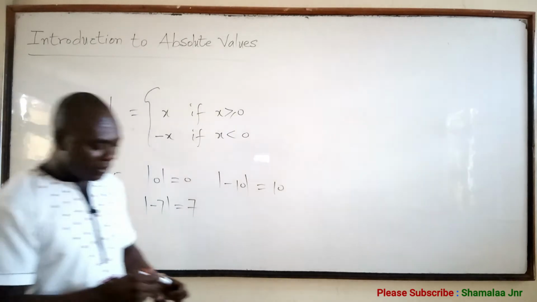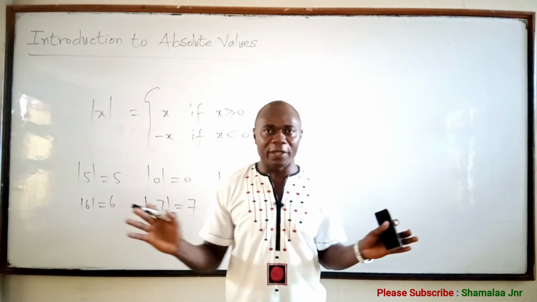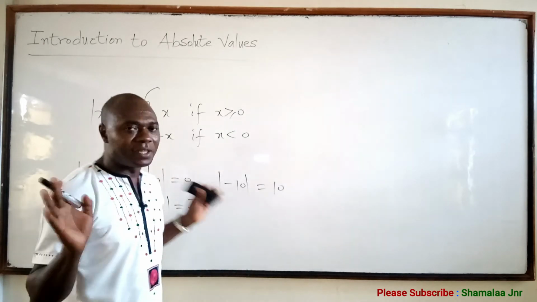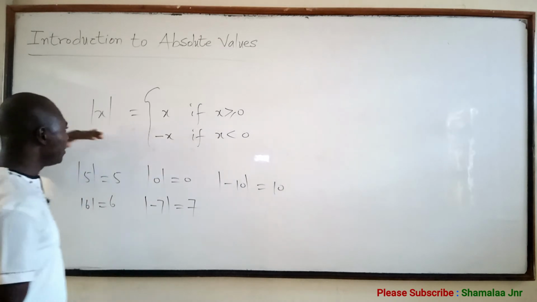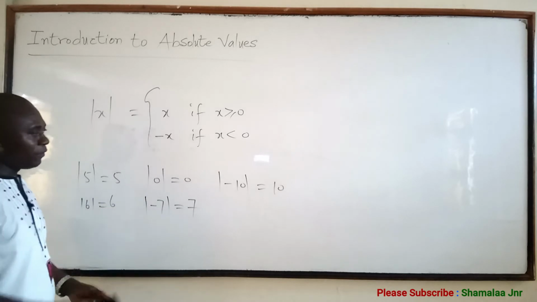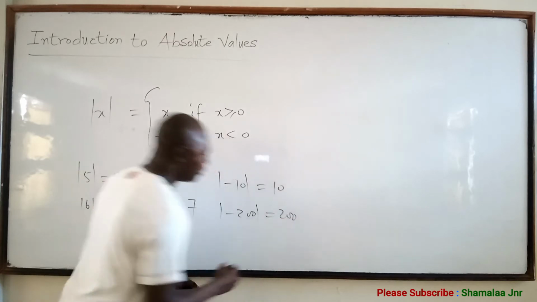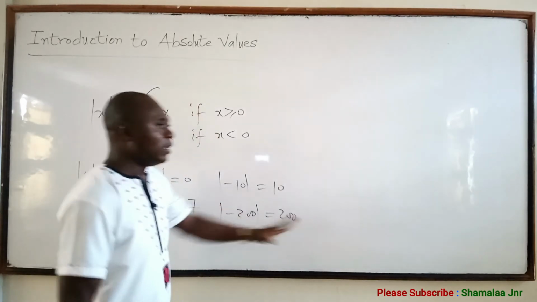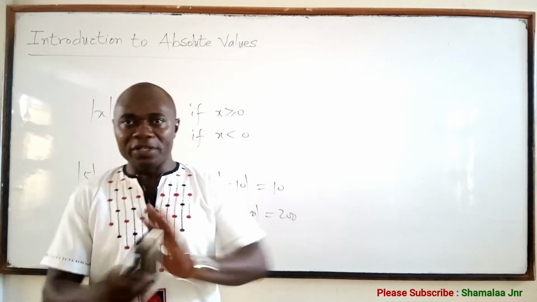So what this simply means is that when you are asked to find the absolute value of a real number, you are interested in only the number there. Ignore the sign and give us the number there. That's the meaning. You can find the absolute value of any real number at all. For example, the absolute value of negative 200 is 200. When the number is negative, the absolute value is positive. If the number is already positive, the absolute value is positive. If the number is 0, the absolute value is 0.